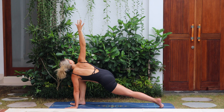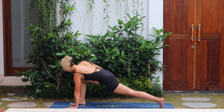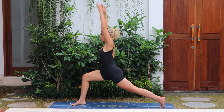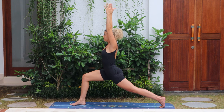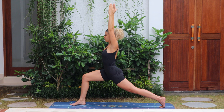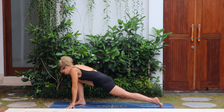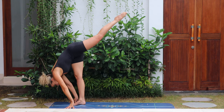hold, and then bring the right hand down. Sweep both arms up, high lunge. Hips low, breathe. Take both hands down to the mat. Lift the left leg up, standing split.